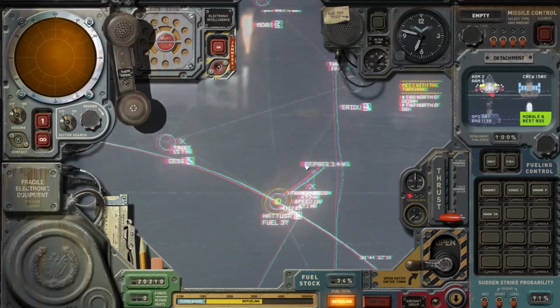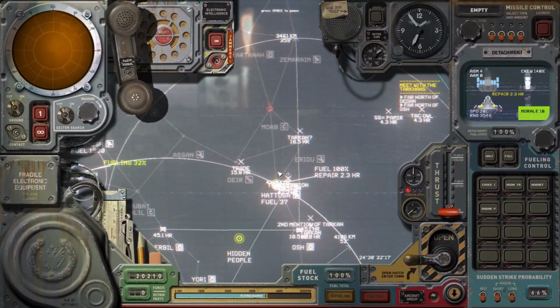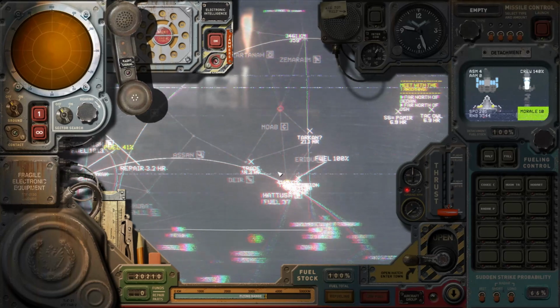We're still taking on fuel in the Tasman command ship. And these guys are almost finished what they're doing. They've got an hour until repairs are finished. Speed that up a little bit. And we're done.